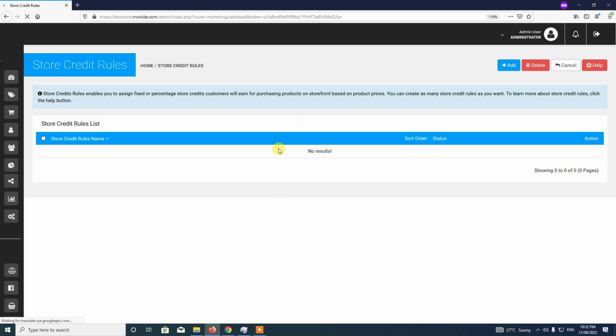So here we can create the store credit rules. So we have the option to create as many rules as we want. So for this example, I'll create only one store credit rule. So to do that, we click on the add button.